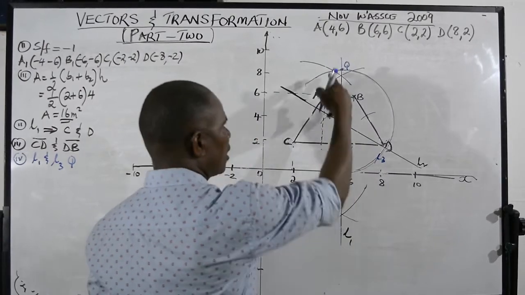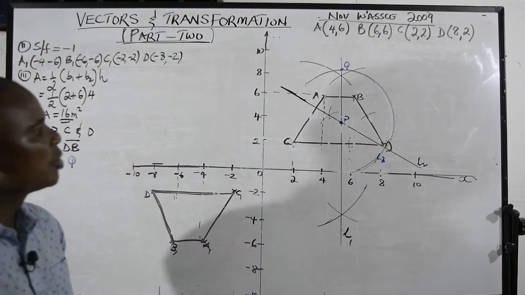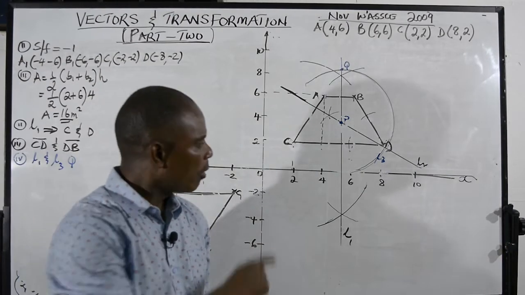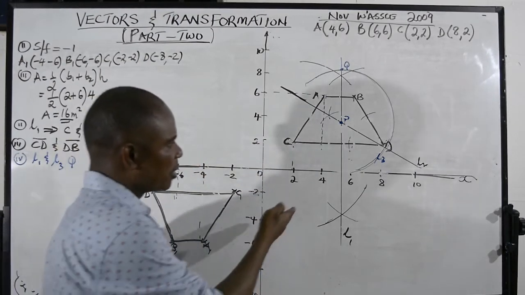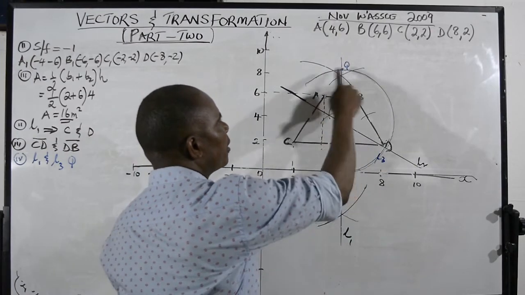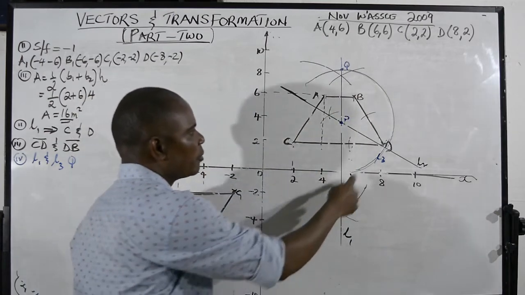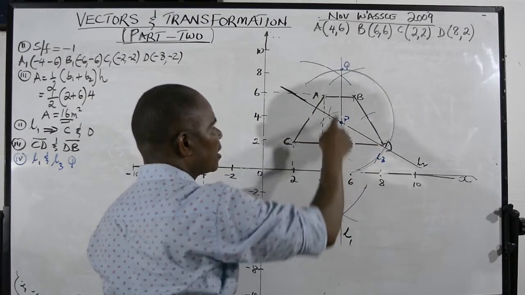This is L1 and L3. So they met at a point Q. So locate the point Q, the intersection of L1 and L3. This is L1, you constructed that before, and this is L3. That is the circle you wanted to draw. So now where L3 meets that L1, that point is Q.